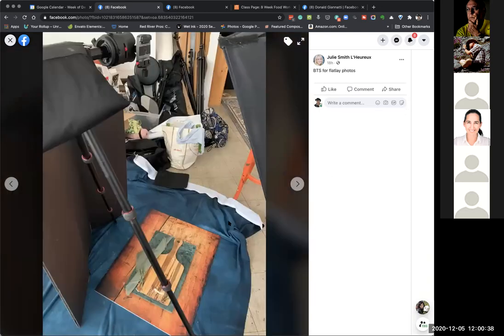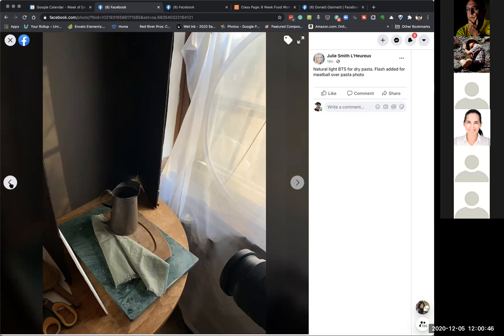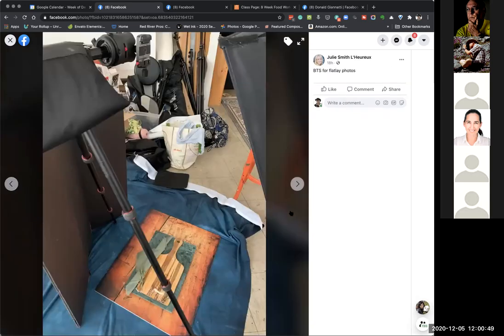And this is your window light. That's the window light. Famous window. The window that's launched 1,000 beautiful images. And then you did this with the softbox. What is this? Is this a counterweight?